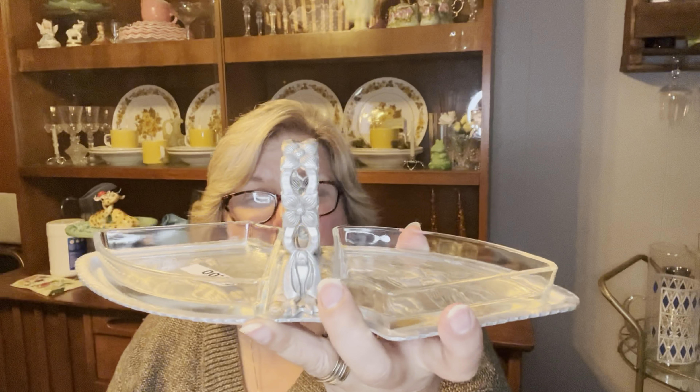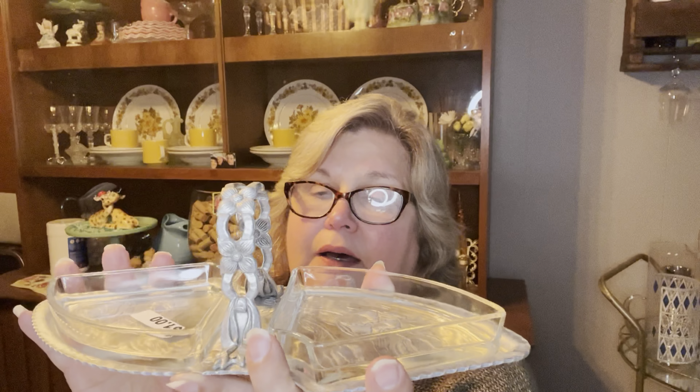So I just wanted to go over everything that I did grab at that church rummage sale today at noon on a Tuesday. This is a Rodney Kent little relish tray — it's pewter. They don't really have a great sell-through rate, but sometimes if you display them with charcuterie — charcuterie boards are really big right now — something to put your pickles and olives in. They do get a little more traffic that way. I did pick this up for a dollar.